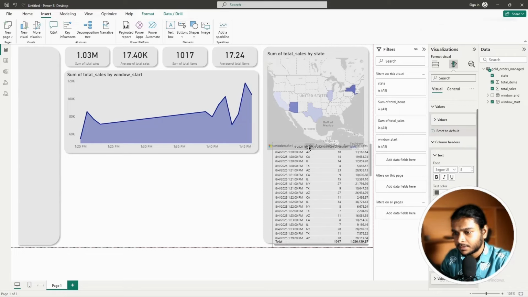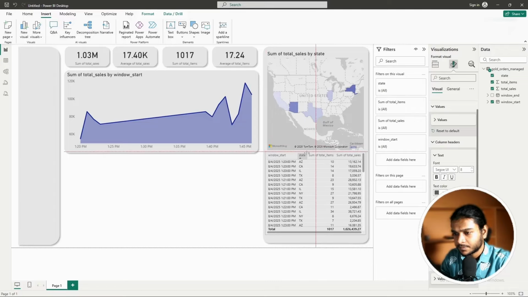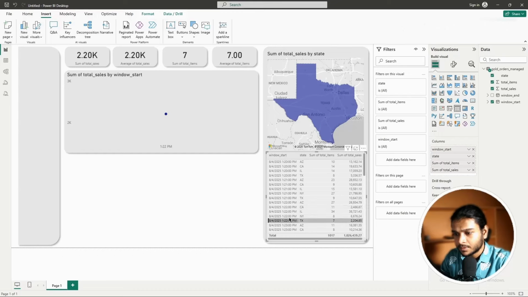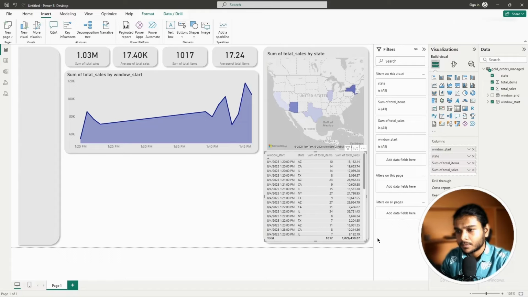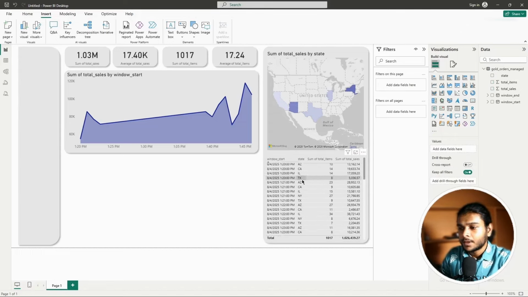Now it should fit. Just need to reduce the size for the vertical. Now that fits perfectly.